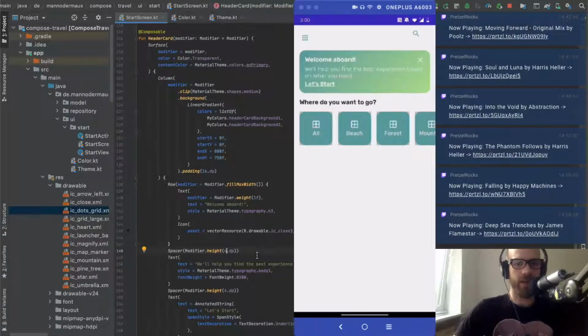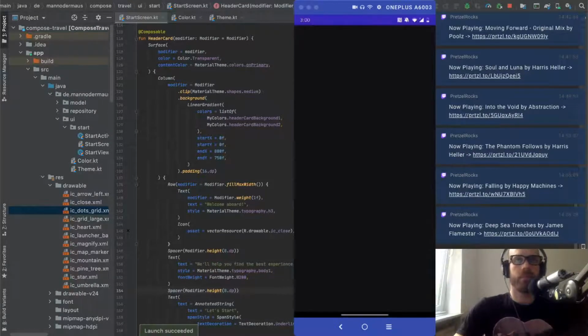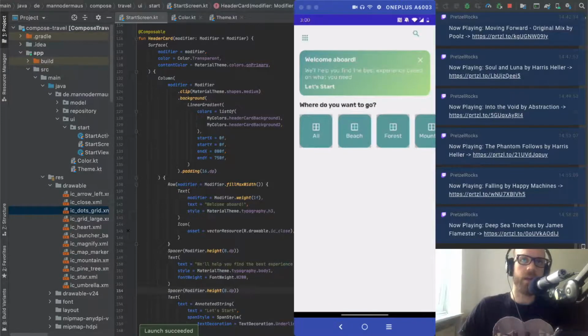So let's try 8. See if that works. Okay, yeah, looks better. There is more top and bottom padding in general.